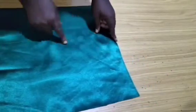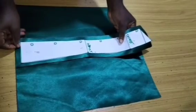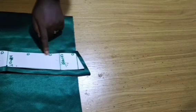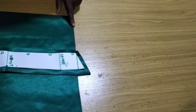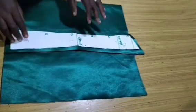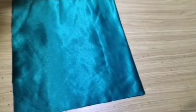Then the length of my modesty panel, I used my pattern length. So you have to keep your pattern here, and on the part we have the loop. Okay, you stop, come down by 0.5 inches. So that is how I got this modesty panel. So that is the modesty panel. So I'll set it aside.